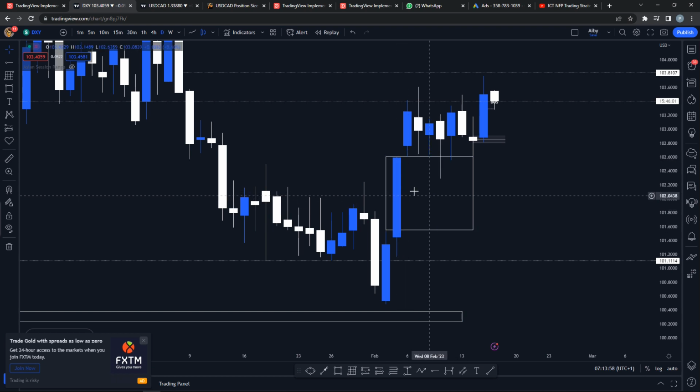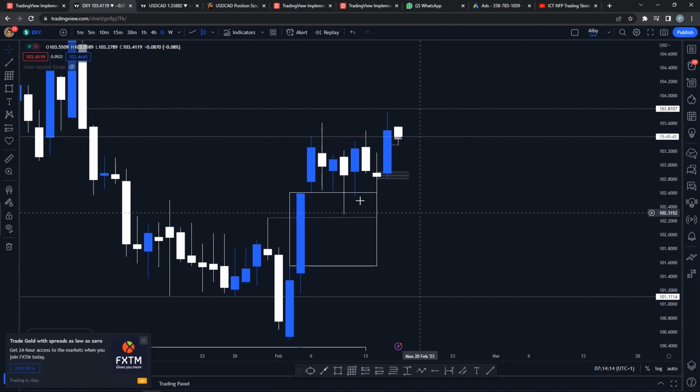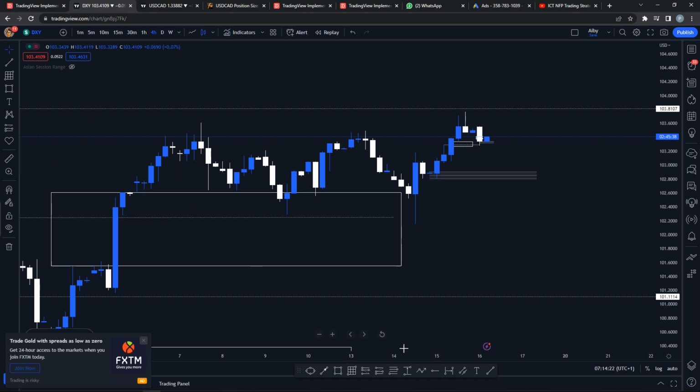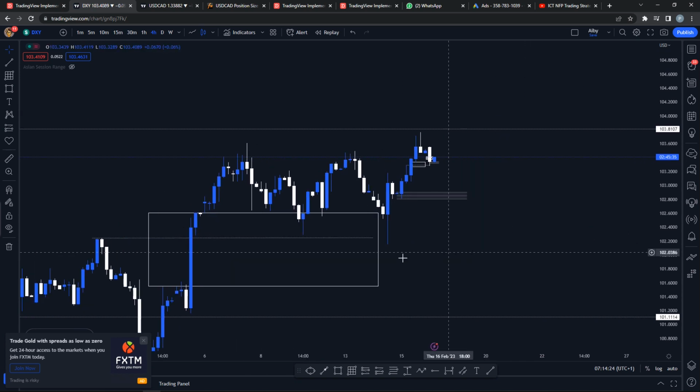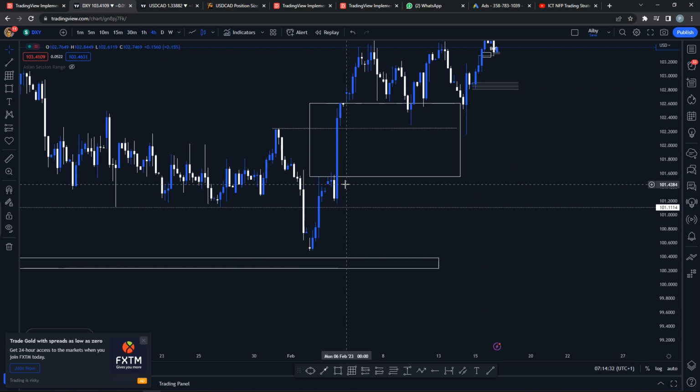So it came for the fair value gap that was here. Now this fair value gap also has an old high, so I can take it to be kind of an institutional order flow trade ritual. There was an old high here. Now price tapped into this fair value gap, and then let's go to the 4 hour time frame. Notice price tapped into the fair value gap, and then we had a break of structure after that. So there is no reason why we should be waiting for this other block. There was a tap into the fair value gap and a break of structure after that.